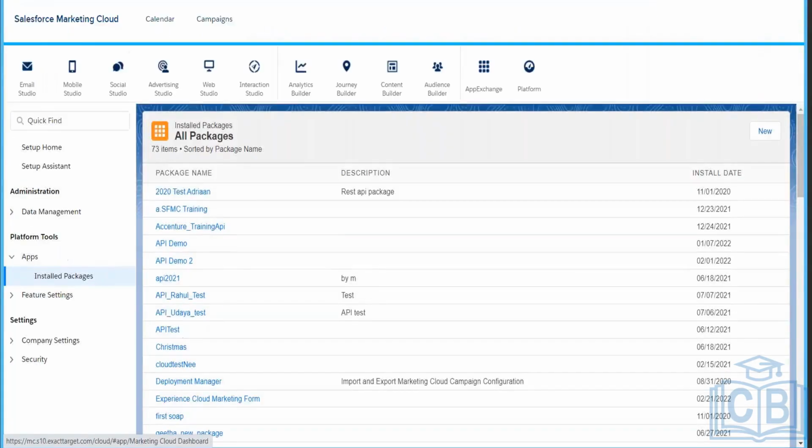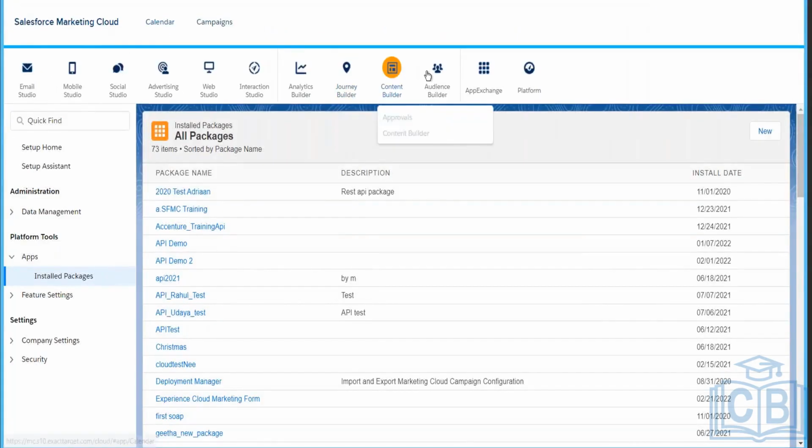Sir, is it in Marketing Cloud also? Sir, only in developer mode, sir. I don't get that. In developer mode, it is also the same AppExchange for dashboards, reports, campaigns. They also have Analytical Studio, some of those things.